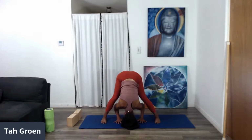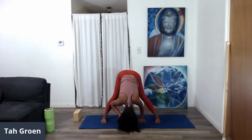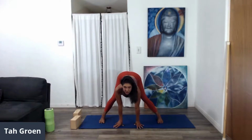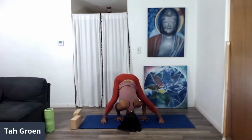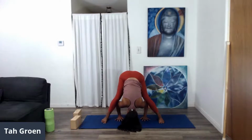Good. And if the head is far, far away from the ground, you can use a block to connect the head to the block, which is very soothing. Or if you're almost touching, you can move your feet a little bit farther apart and your head will just be on the ground. Okay, that sweet spot. Oh, yeah, sweet spot. But make sure you're using the legs. Okay, we're going to hang out for just a couple breaths.